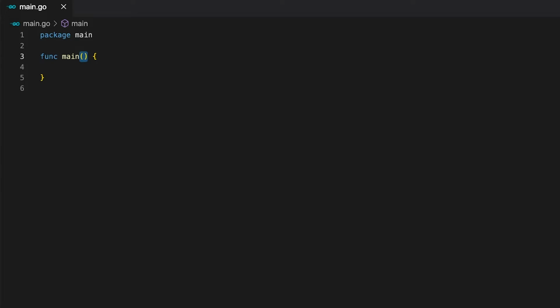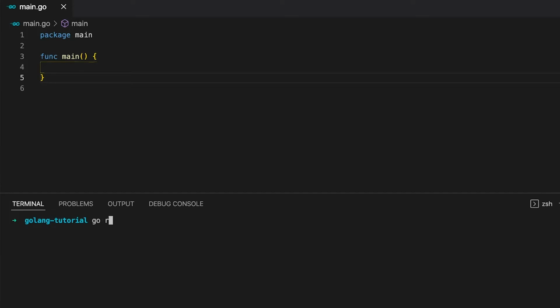I will talk about that a bit later in the tutorial, so do not worry that they are opened and closed right after. After the parentheses we have an opening curly bracket. This indicates the beginning of a function body, whereas in the end of each function we have a closing curly bracket indicating, well, you might have guessed it, the end of a function body. As I already told you in the first video of this tutorial series, the main function is the one that gets executed as soon as you run the Golang program. So if I run go run main.go and execute it, you can see nothing happens.